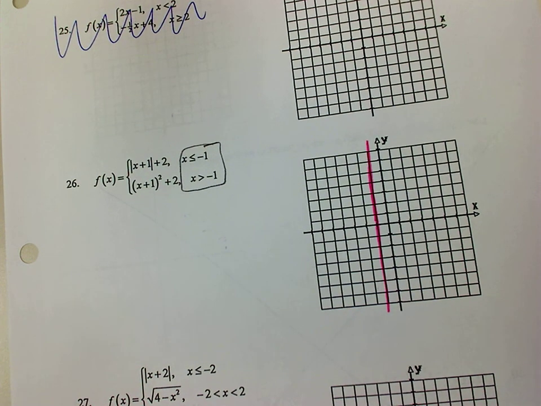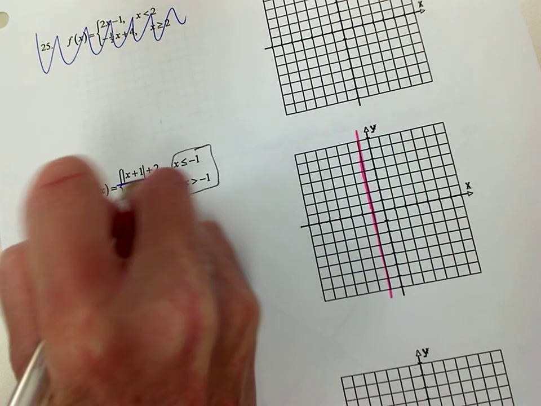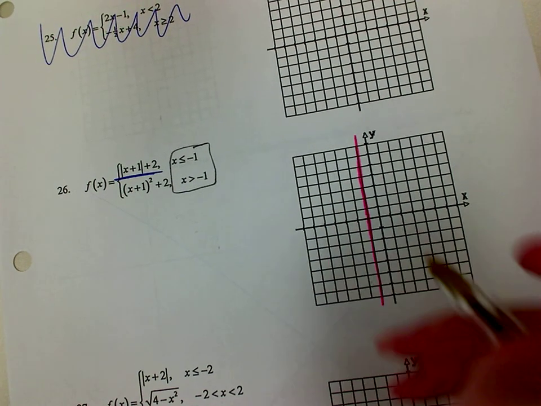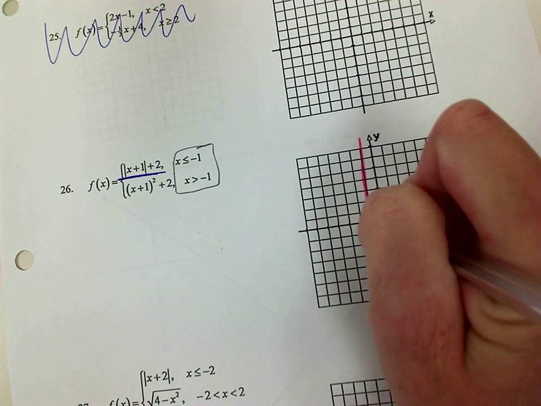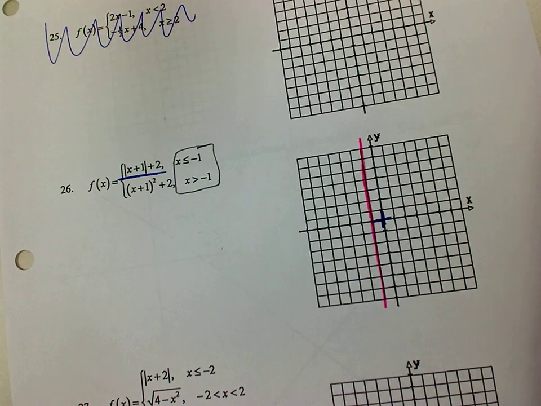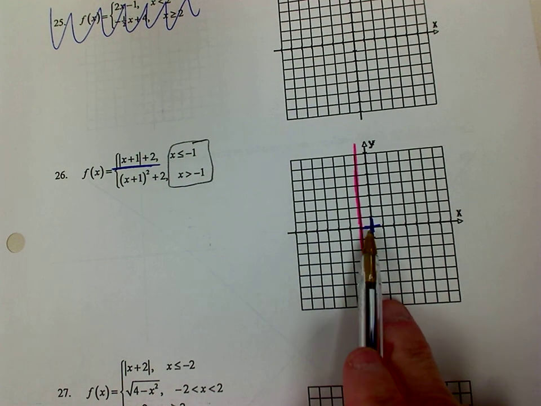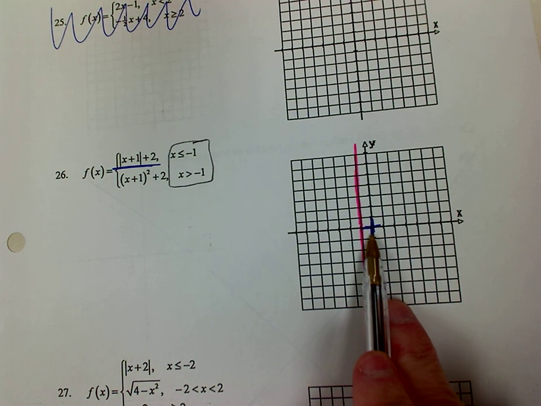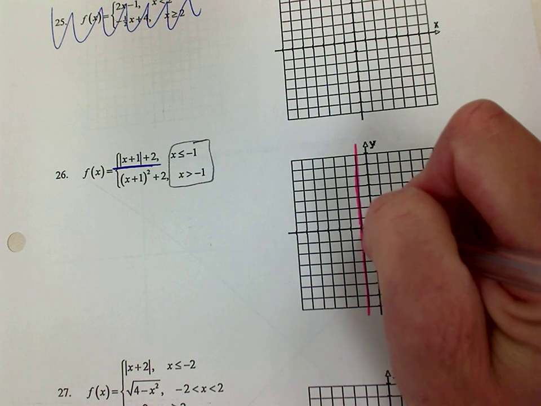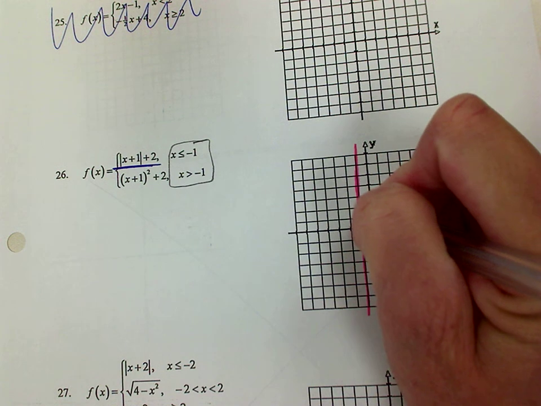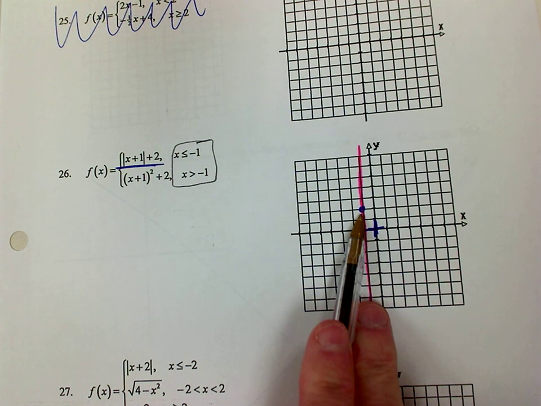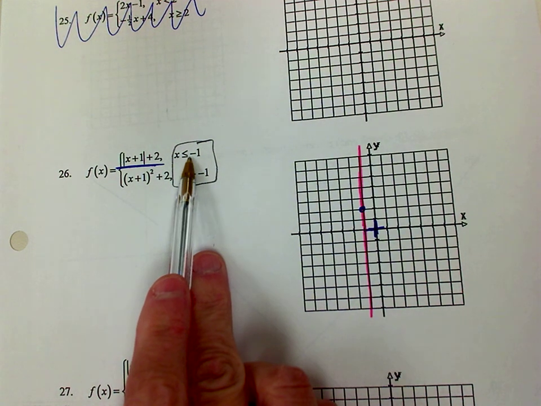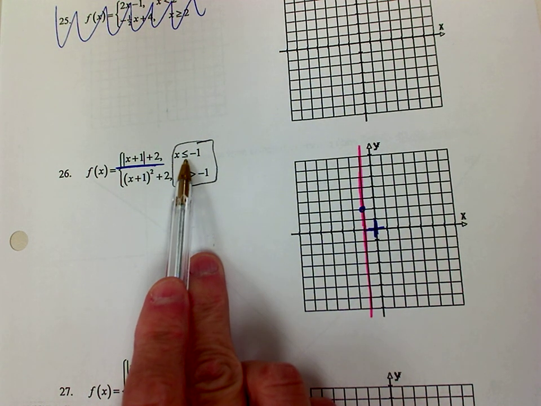All right, so I'm going to graph this first. Now this is still my new origin. I'm still going to start from here. So I'm going to go to the left 1, up 2. Left 1, up 2. I'm going to put a point there. And it can be closed on this line because it can also be equal to that x value.